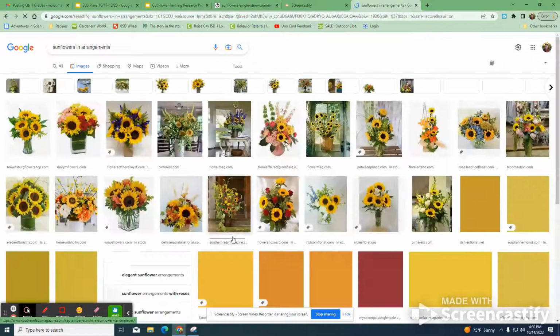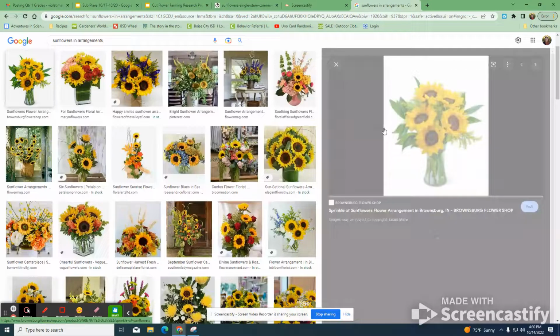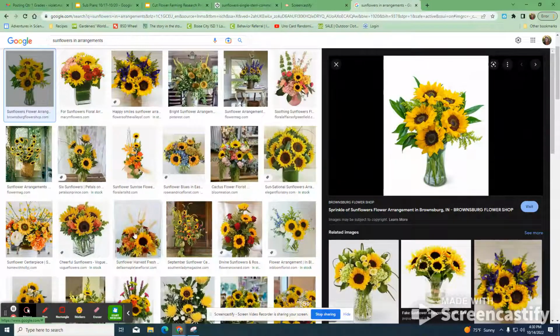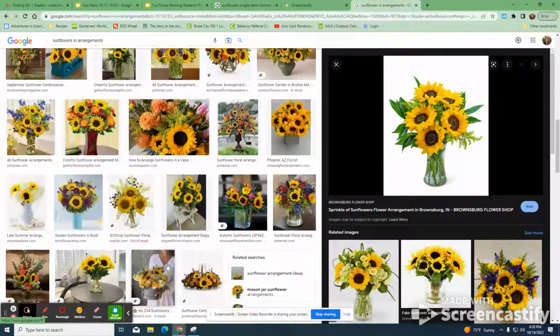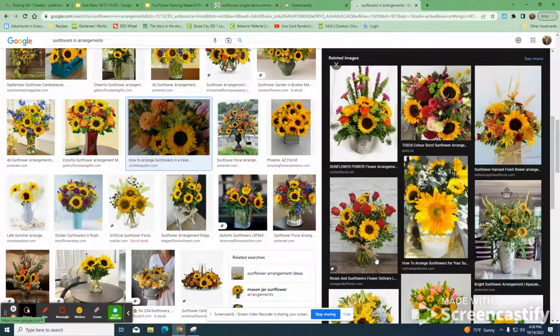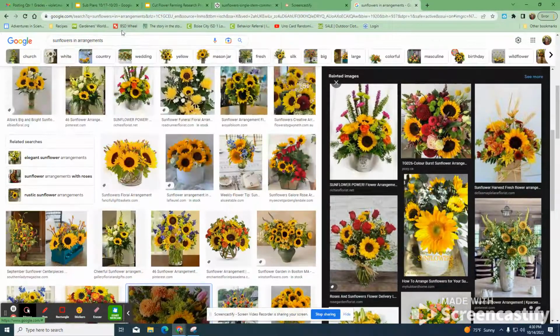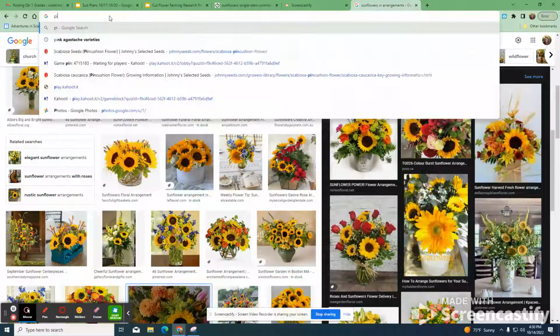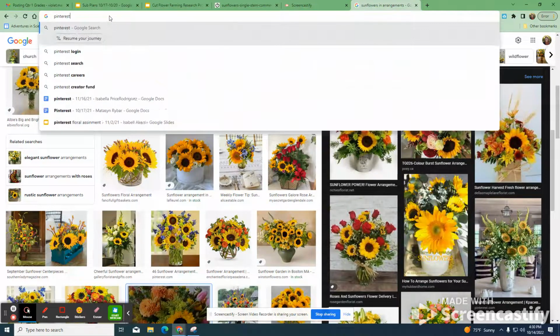Go to images. You don't necessarily want to have it just by itself, right? But you could have an arrangement where it showcases the sunflowers. Some of these are really traditional when you just Google search it. So say I go to Pinterest.